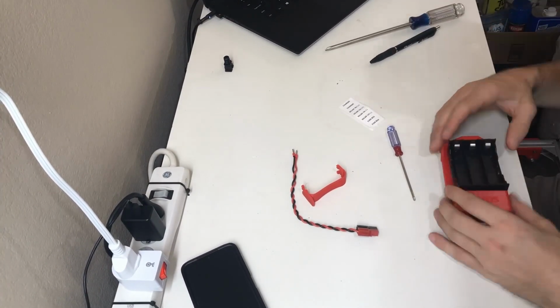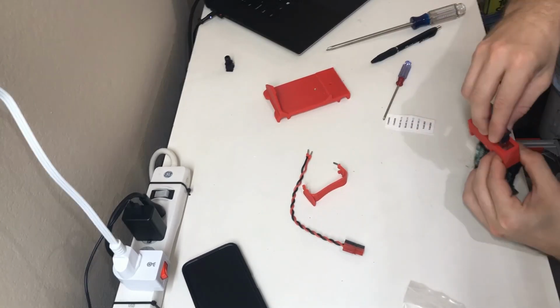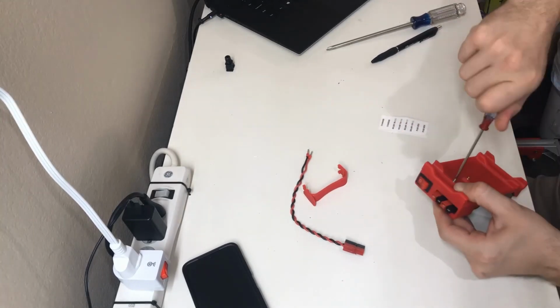Here's the battery pack assembly. This one has one of the inserts you could probably do at the beginning. Be careful with the circuit board underneath the battery holder when you're installing the screw that holds down the battery holder.